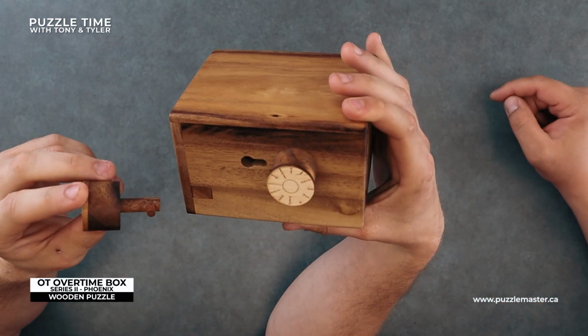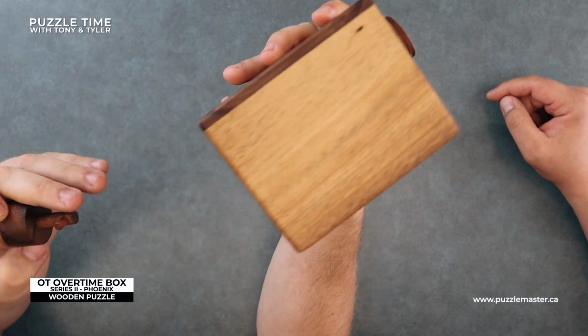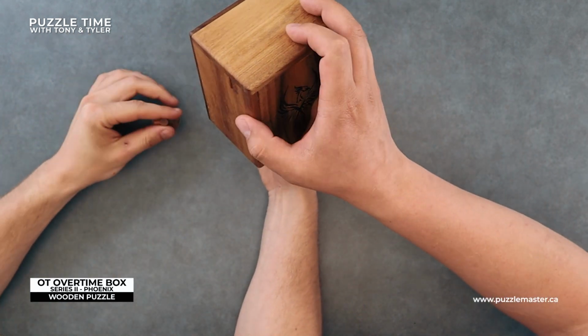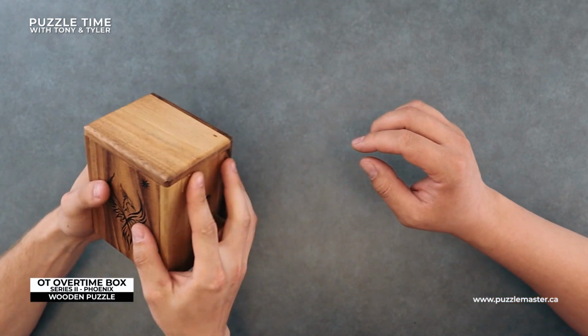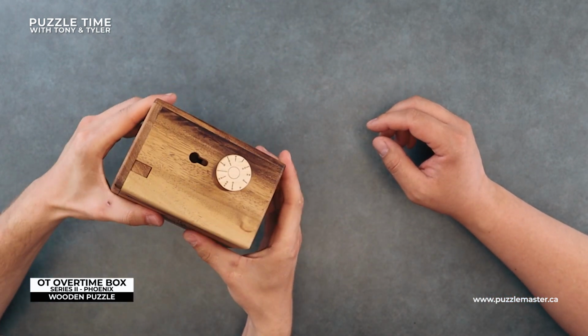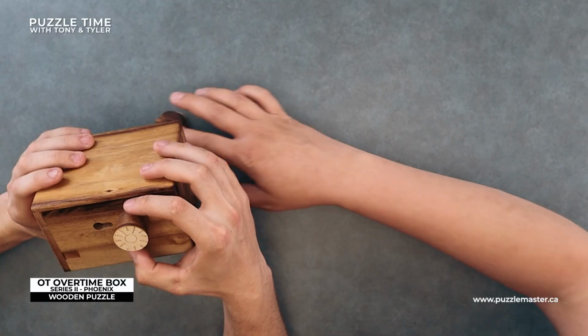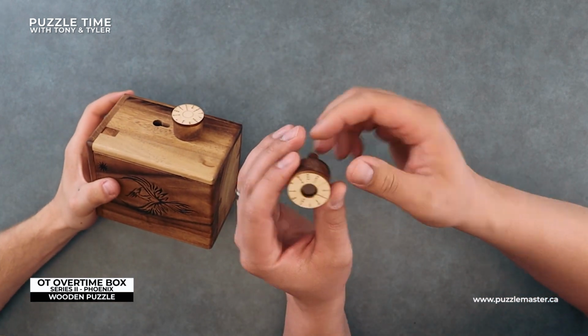Oh, there's a cool end on there. I'm not sure whether that just blocks it. Oh, there it is. Okay, so that pushes in. Here's what I was doing before, and it was weird that this part moves with this. Do you think I have to move this wheel into the right spot? Maybe.